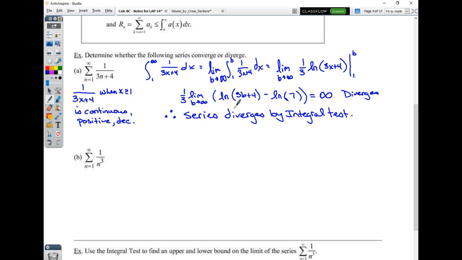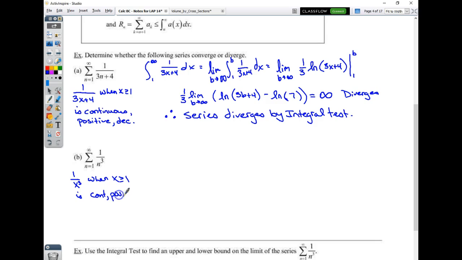Don't forget the nth term test. It will do things. It just doesn't always do things, otherwise we wouldn't need any of these other tests, which would have made life a whole lot easier. Really, it just shows you that mathematics is broken. Okay, so 1 over n cubed is really looking at 1 over x cubed, and we're going to look at that when x is greater than or equal to 1, because the n starts at 1. Is it positive? Or is it continuous? Yeah, let's start with continuous. That's always a good thing to start with. It's continuous.